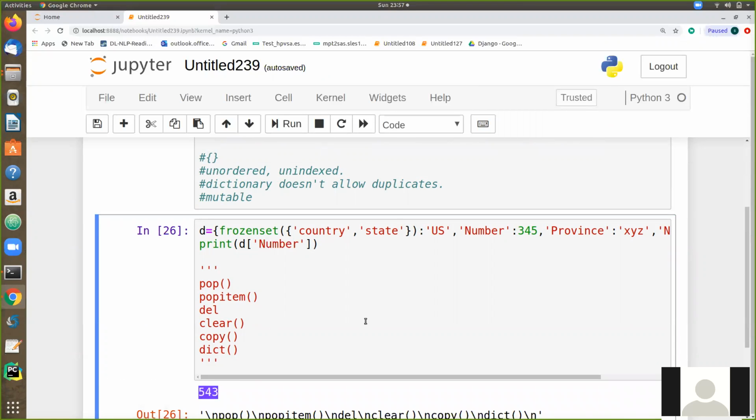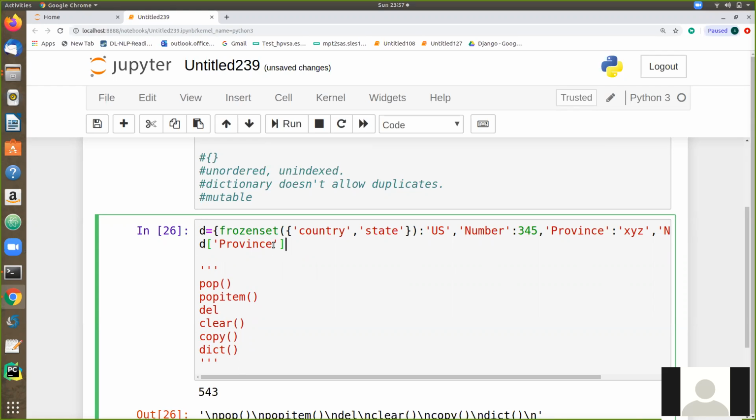Now, for example, I want to modify the value. Let me take province.